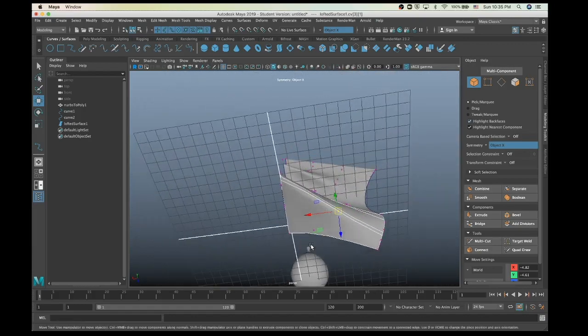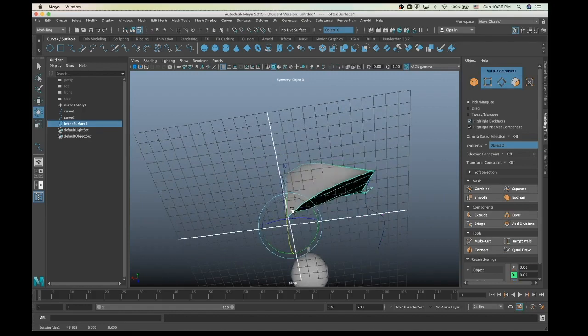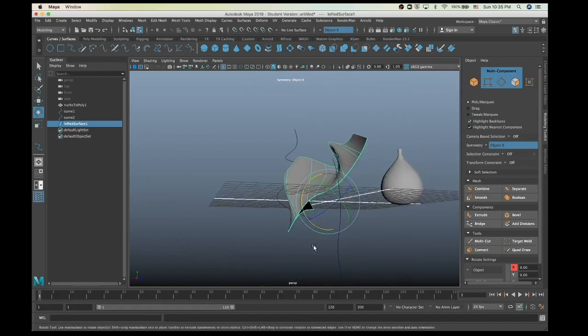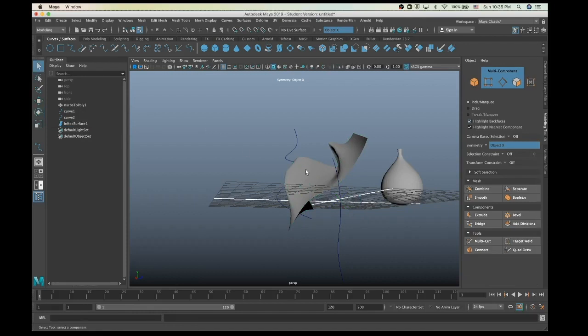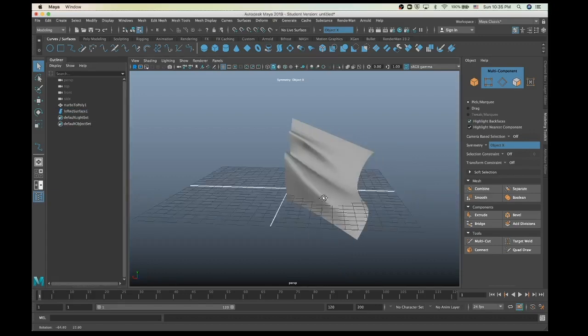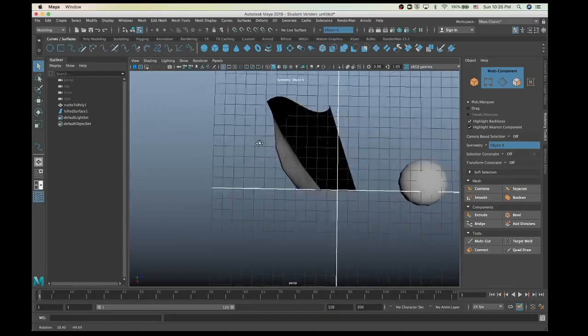So for example, there are many techniques if you want to create a fabric. You can use the NURBS system and create a piece of cloth or fabric. So right now I can delete the curve and just have the loft.